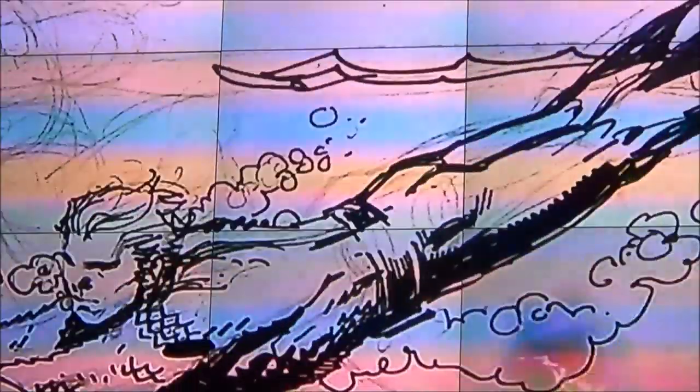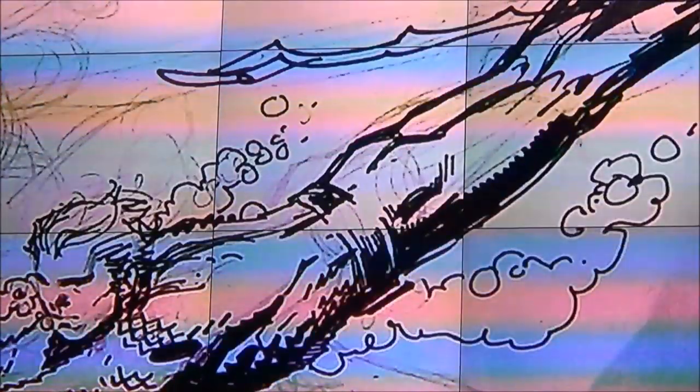So you do this, and I constantly kind of do this as I'm drawing to see how it looks reversing the light, and then I kind of finish it off because I've got no time.